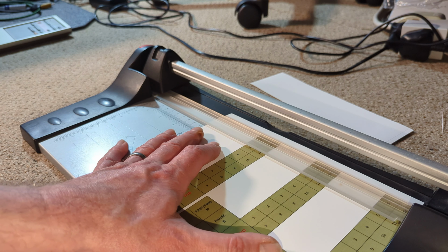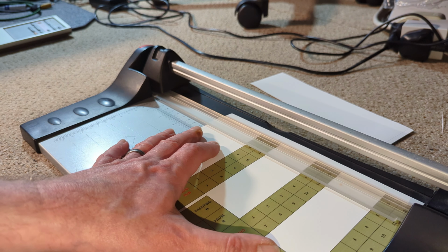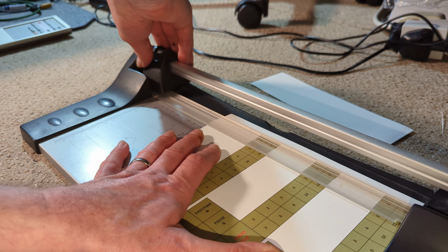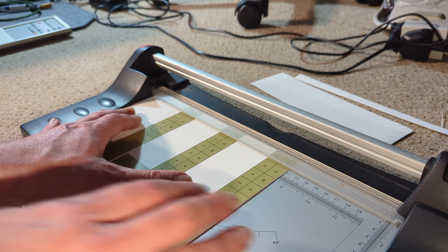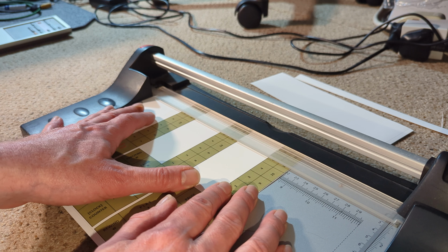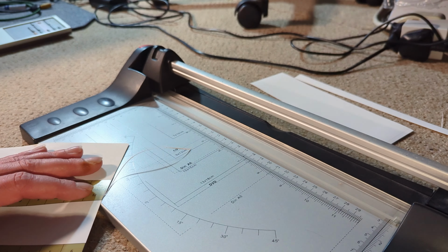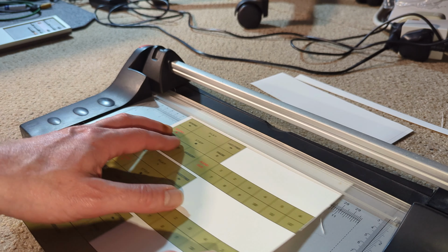let's see if we can do a better job with these. Nope. You really do have to go right. Oh, I can see what I'm doing wrong now. Yeah, that has done it. Not very well, but it has done it. I can trim that, that's fine.